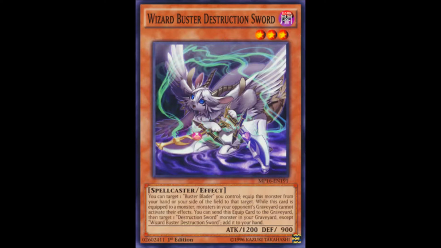And you can target one Buster Blader you control, equip this monster from your hand or your side of the field to that target. While this card is equipped to a monster, monsters in your opponent's graveyard cannot activate their effects. You can send this equipped card to the graveyard and target one Destruction Sword monster in your graveyard except Wizard Destruction Sword added to your hand.